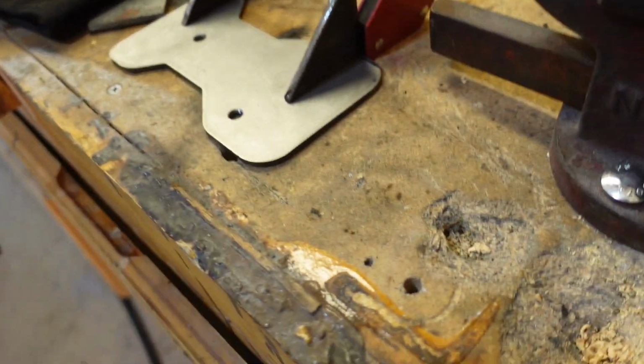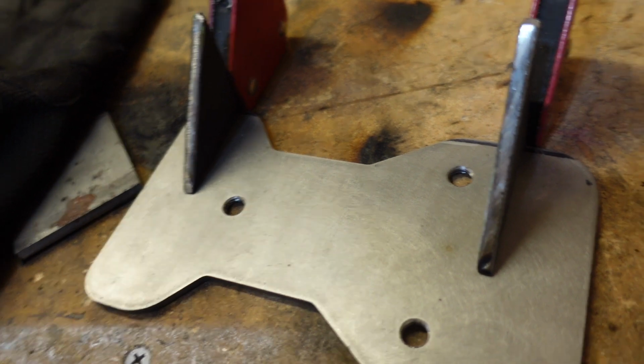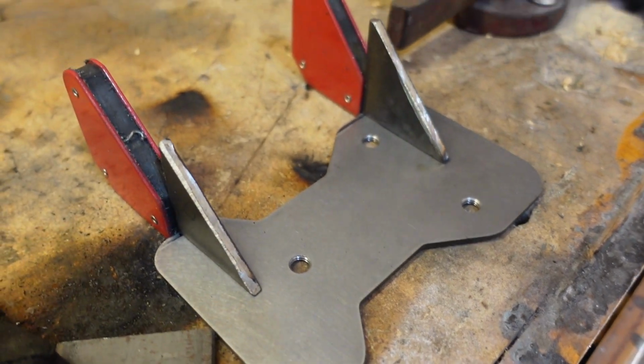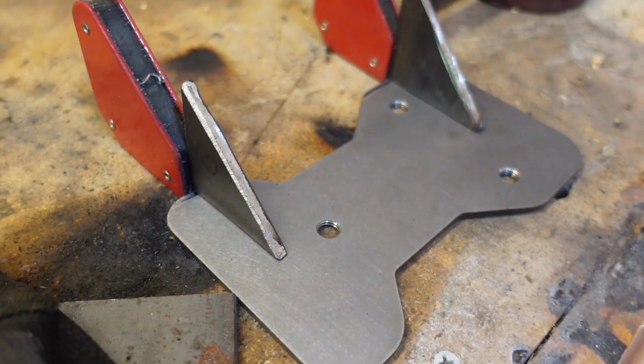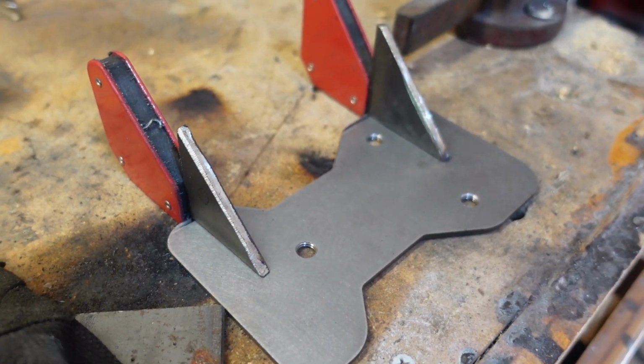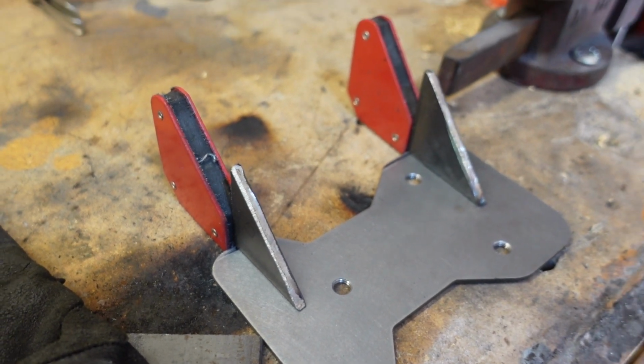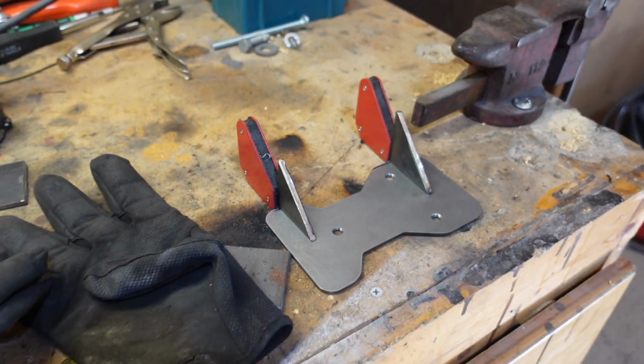Okay, now that I've got my triangles cut, this is how they're going to be welded on. It's going to look kind of like that, little gussets that hold it in place. I'm going to tack them first, make sure they're good, and then I'll do full beads across. So we'll see what they look like in a minute.